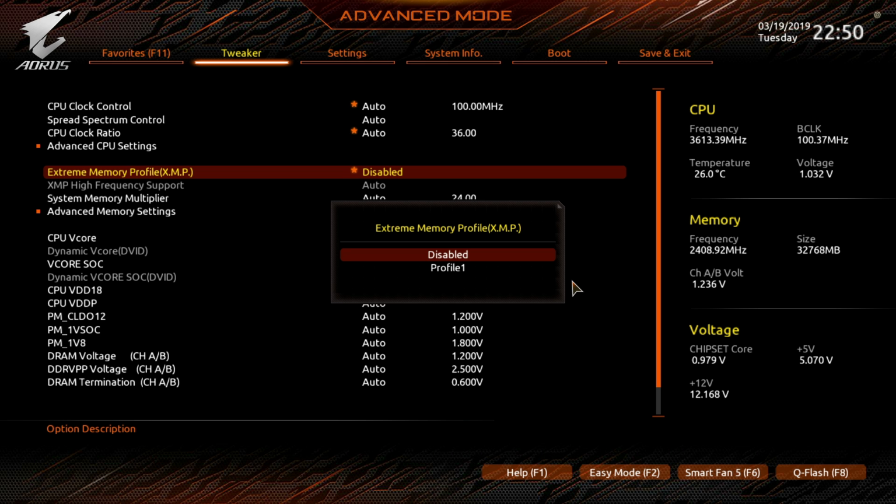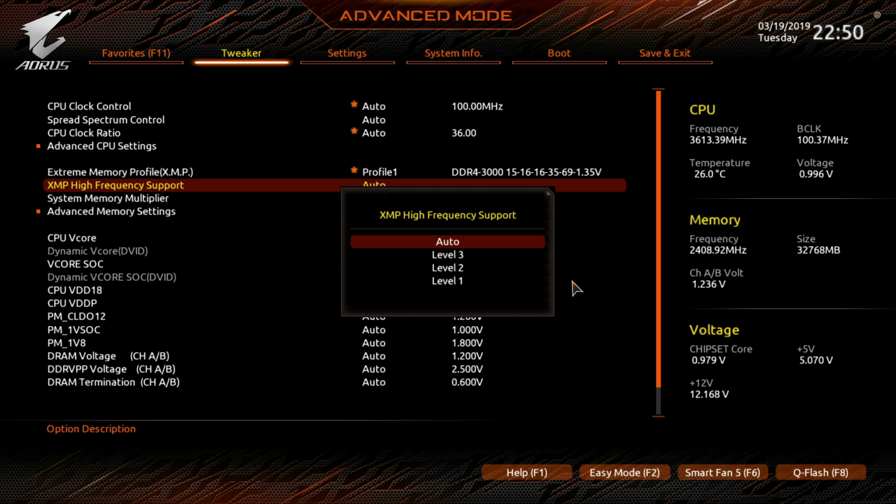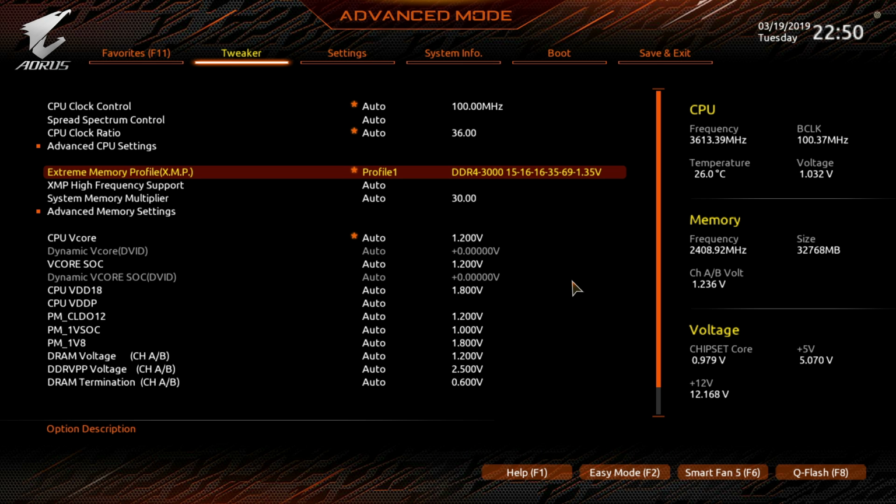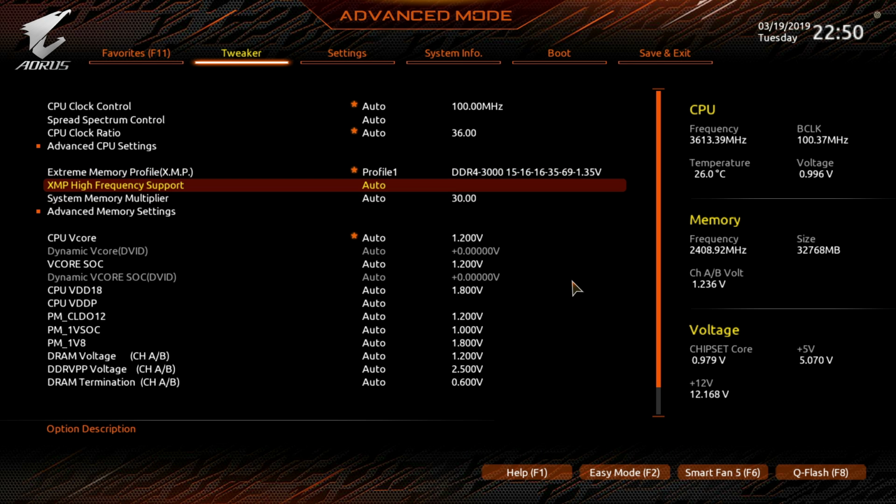Next, we have the XMP profiles. You can enable them, you can disable them, right? Not much to it. If you enable it, you have frequency support here, which I'm not sure what this does. They don't have an option description, so I assume that's some kind of compatibility mode thing, where if you have certain memory kits that the motherboard has a hard time with, you can mess around with this to try to get them working. But you really shouldn't have too many issues with memory on 3rd gen unless you do something silly like buy four sticks of 4400 megahertz BDI, which generally doesn't tend to go very well.